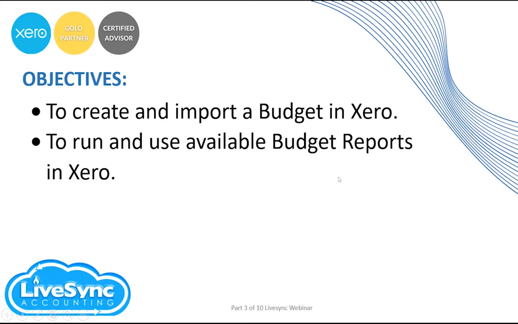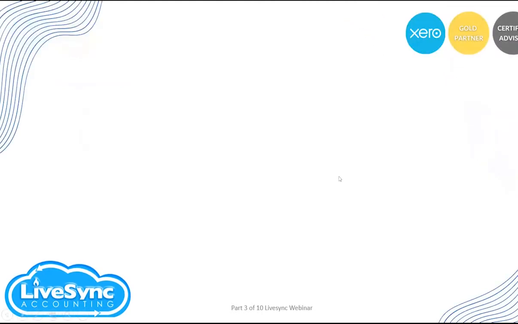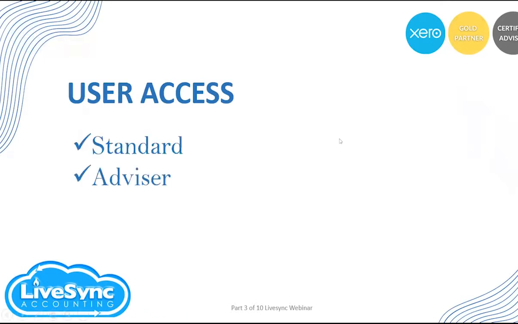Before delving into this topic, firstly, you need to check and make sure that you have the correct user access in Xero. It is either a standard or an advisor access. And for standard, you need to make sure that you have view and run report access. Now, first, let's define what a budget is.